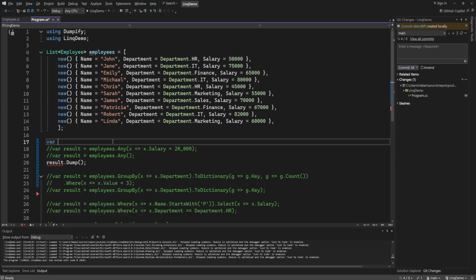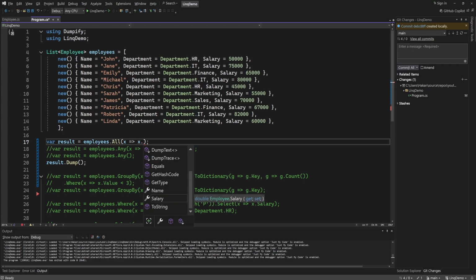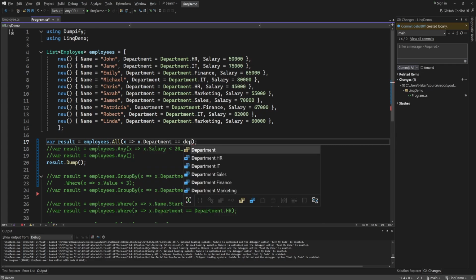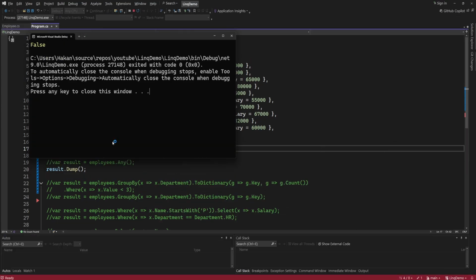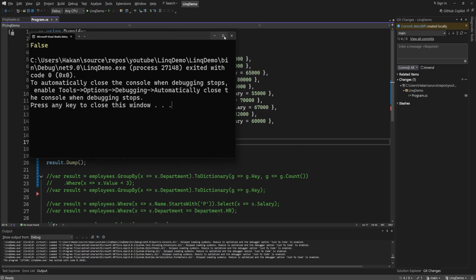And next we have the all method, which checks whether all elements in a collection satisfy a specific condition. So we can say employees.all, and we can check whether, let's say, they all work for the department of HR, and that should be false because there we have different departments.